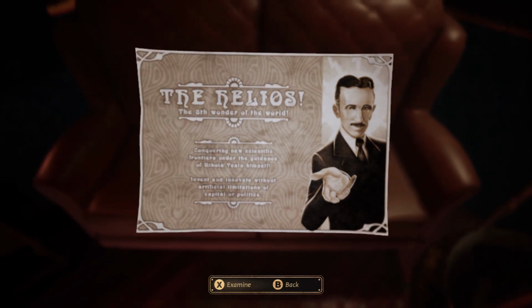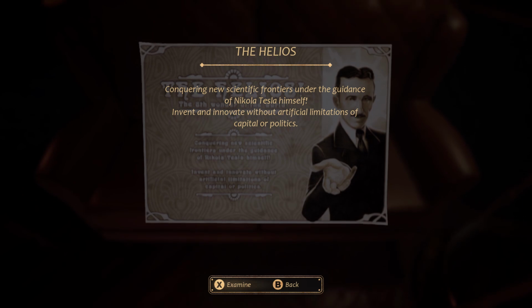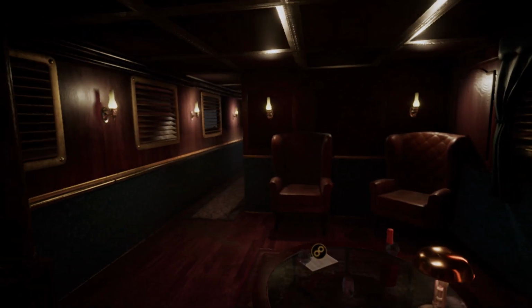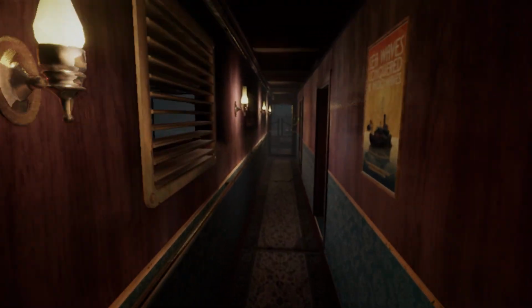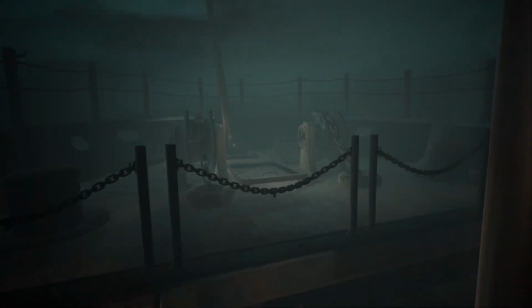You want to head down to the sofa in the corner. On the sofa you will find the second flyer for Helios. Once you've picked that one up, you want to turn around and make your way all the way down to the other end of the corridor, and you want to exit the door. In this case it's already open for me. It's the green light on the wall that will open it up for you.